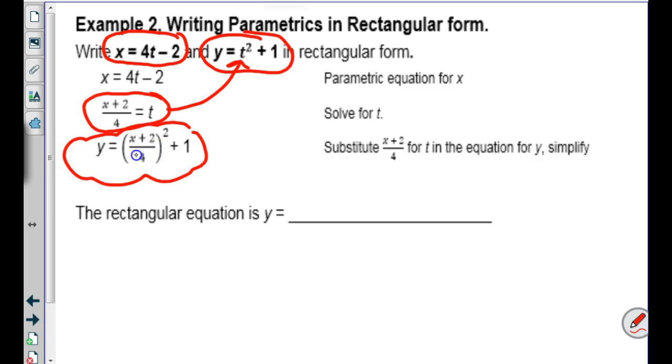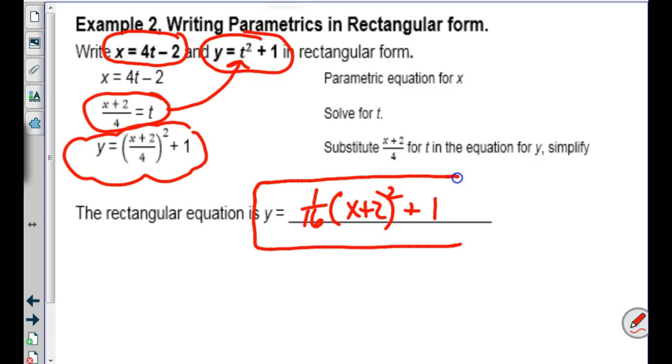If we were moving this around a little bit, I would still leave the x plus 2 quantity squared. But what's 4 squared in the denominator? 16. Because it's in the denominator, though, it would be like a 1/16 out here. The only reason I'm rewriting it this way, does anybody remember what this is called? That's vertex form of a parabola. So the parabola would have its vertex at -2, 1. Everybody with me? But I'm okay if you leave it like this on the quiz, okay? I will be fine.